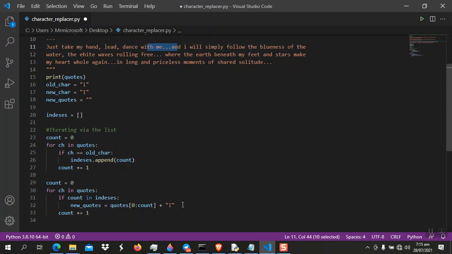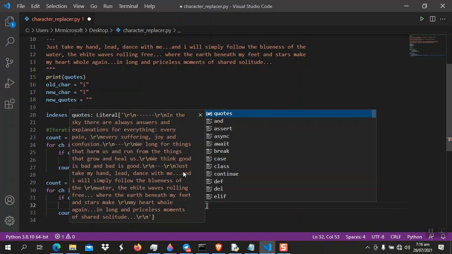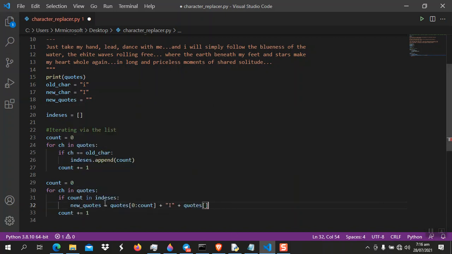We can't slice from count, because count is the lowercase i, so we slice from count plus 1 through the end. So now we say new quote equals quotes.